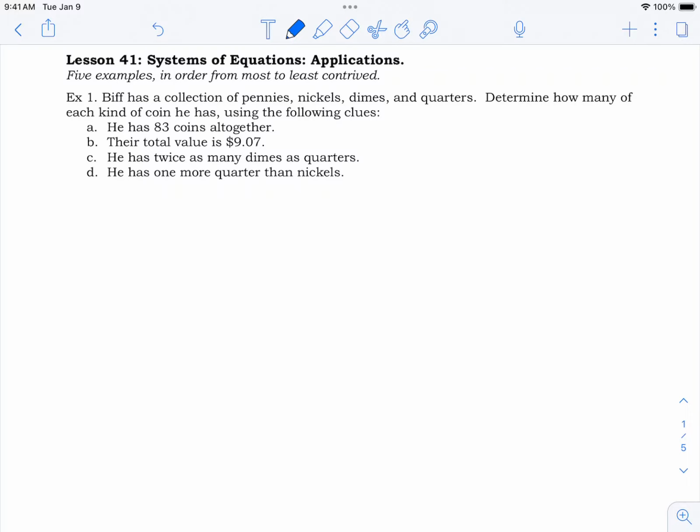Lesson 41. Okay, systems of equations again. Well, now that you've paid your dues, so to speak, learning to solve systems of equations, remember doing 2 by 2s by graphing, 2 by 2s by substitution, 2 by 2s by addition, 3 by 3s by extracting a 2 by 2, Cramer's rule, the Gaussian elimination thing, and setting up augmented matrices.